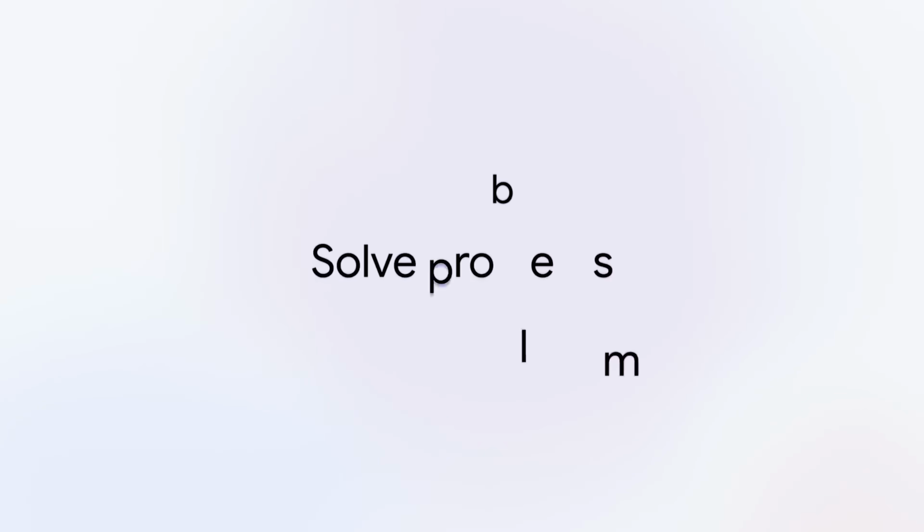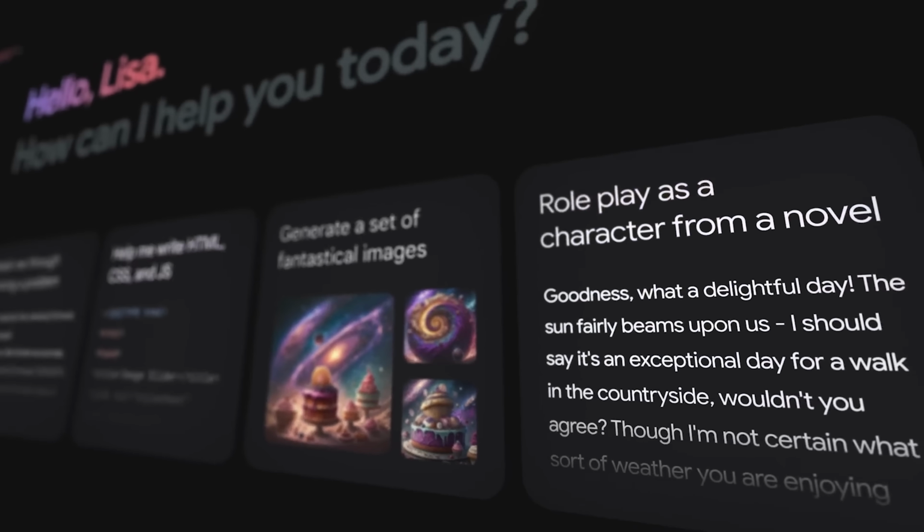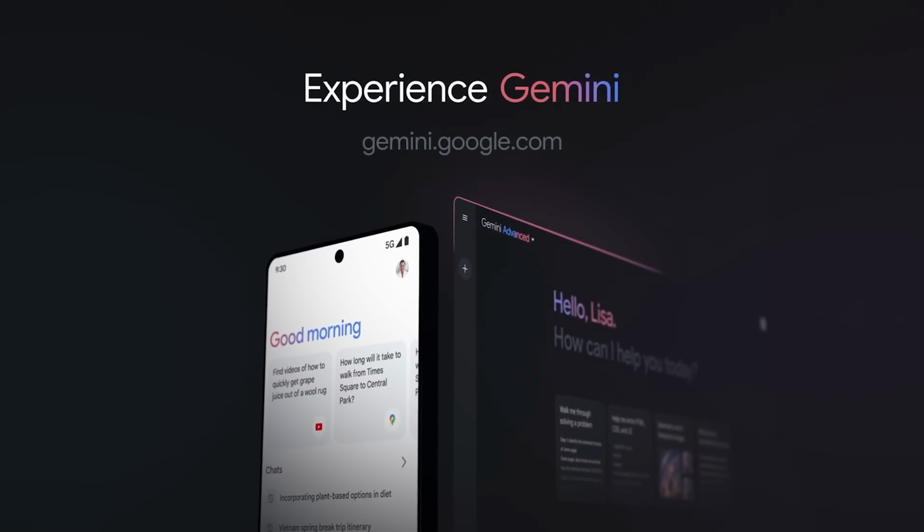Final thoughts. Alright, my friends, let's wrap this up with some final thoughts. At the end of the day, Gemini is all about giving you options. If you're someone who likes experimenting with AI or just needs a little extra help with creative or technical tasks, it's definitely worth checking out, especially with that free trial to get a feel for it.